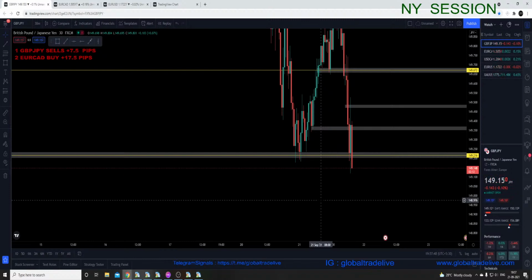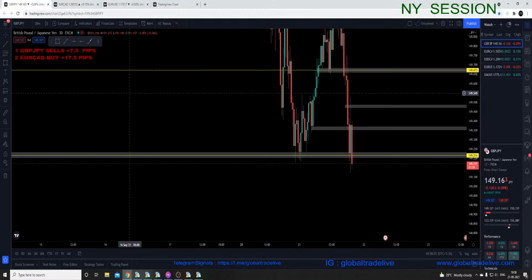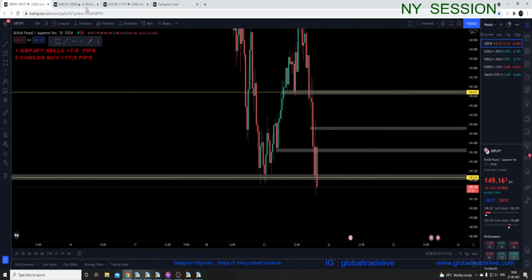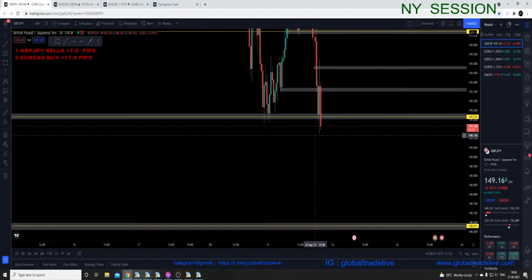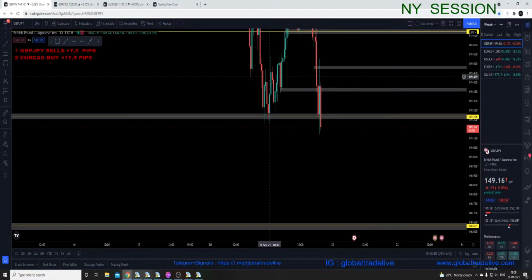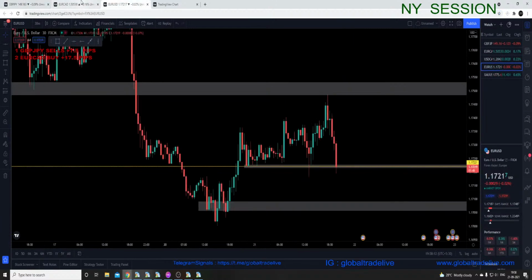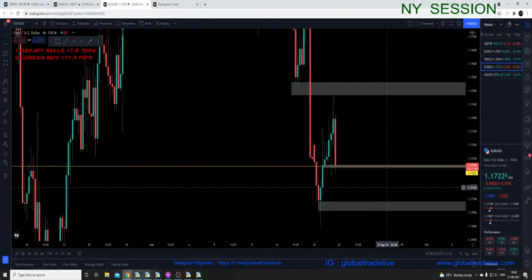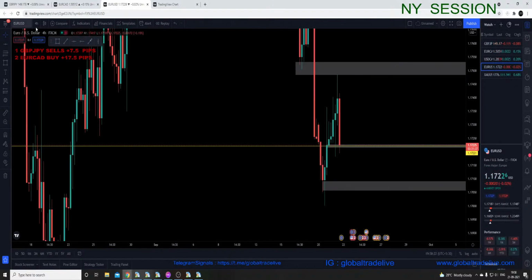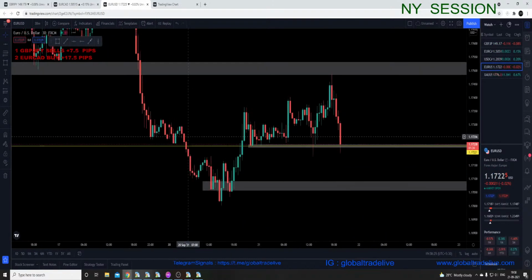The plan is perfect, everything is perfect. I also want to take this trade, but we cannot. Personally, I won't be taking any trades now. I have done for the day and I'm happy with that, because these kind of opportunities will come again and again, so we cannot grab every opportunity. But in case of Euro USD, I'm gonna enter a trade. Why? Because I'm trading in 4 hours, which is not time dependent.